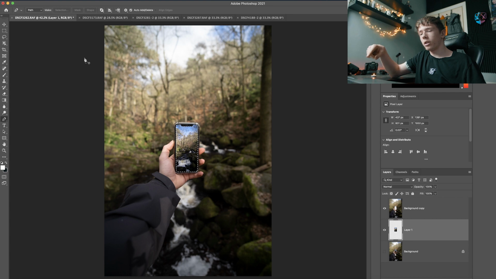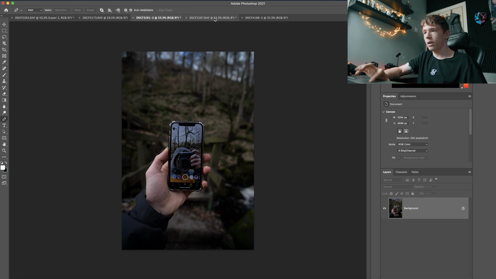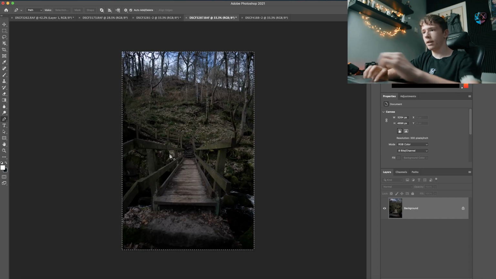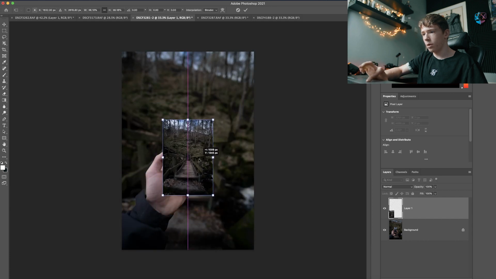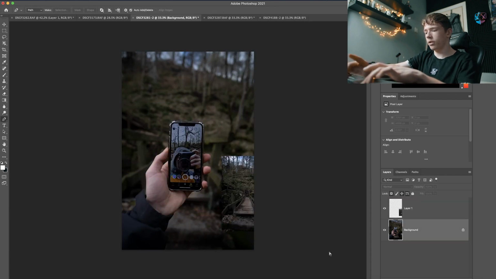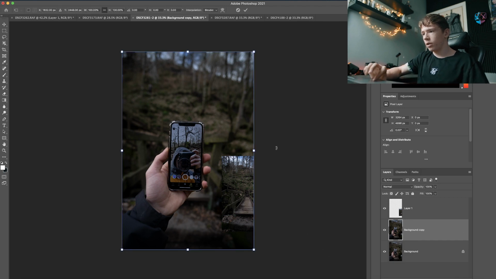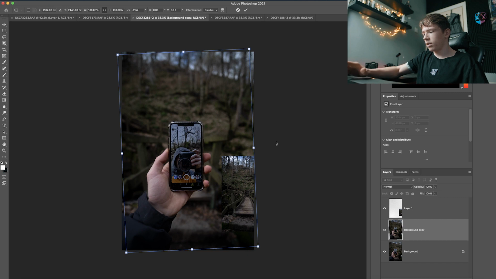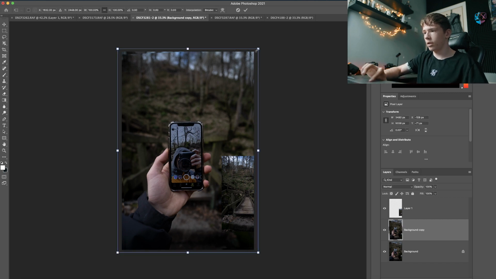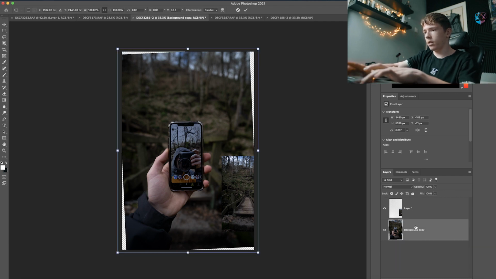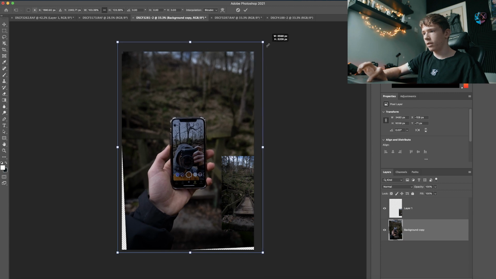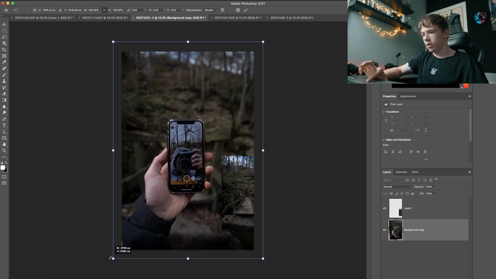What we'll do is we'll do another one, and then we'll jump into Lightroom and show you how I edit these photos. Right, quick run over. So picture of your phone, picture of what's going to be going in it, Command A, Command C, and then Command V. You want to hit Command T and make this layer smaller than the phone. Alright, what I'm going to quickly do is duplicate this layer and then just rotate it so the phone is straight, so about there for me, and then let me just delete that and then make this bigger so it actually fits onto it.